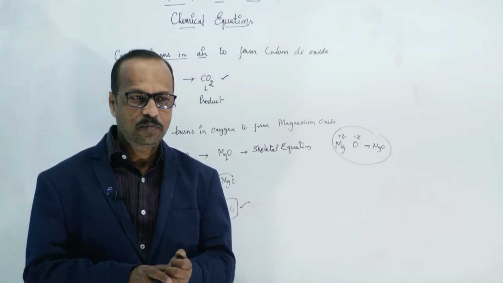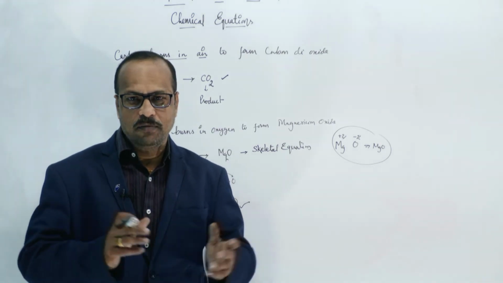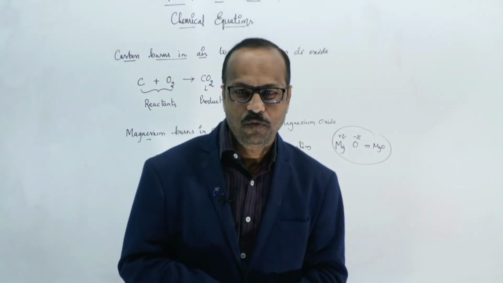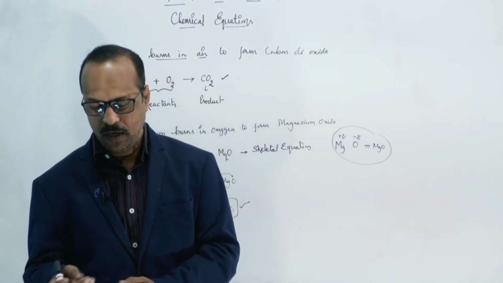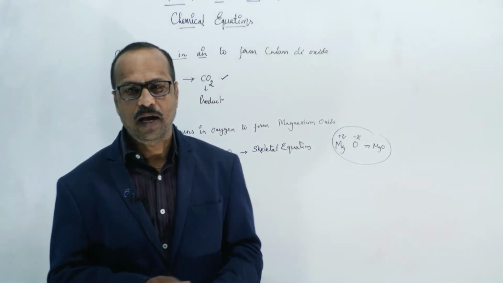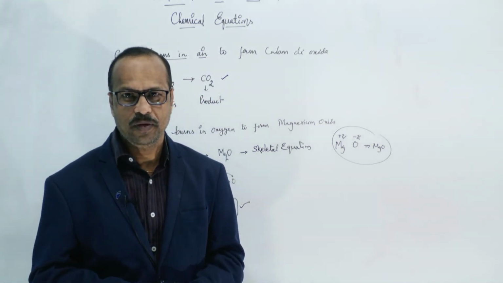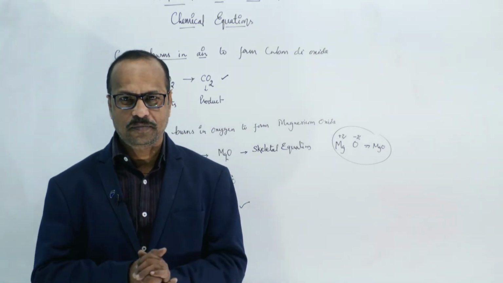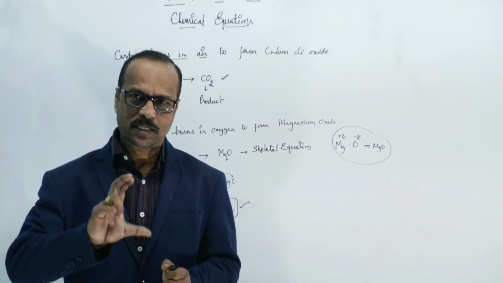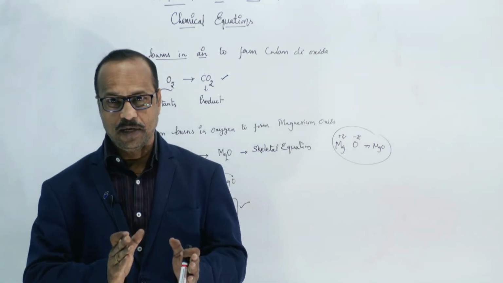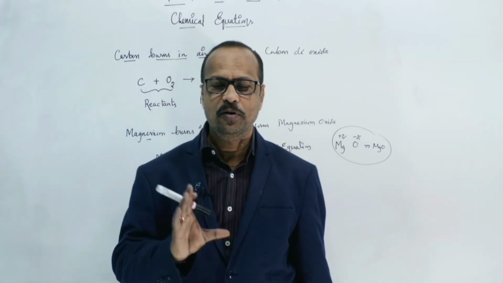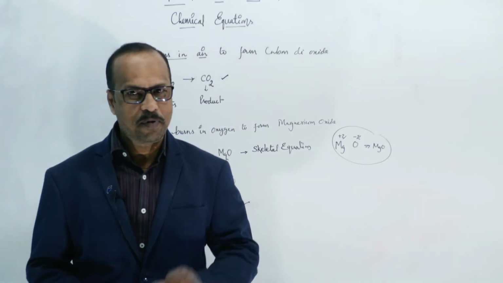Right. So, for example, let's imagine you want to make a coffee. To make a coffee, what do we need? We need some milk, some sugar, and some coffee powder. If you want to make a tasty coffee, what do we need to do? Example I am telling, I am not a coffee expert, but okay. So if you want to make a coffee, you take 1 cup of milk.